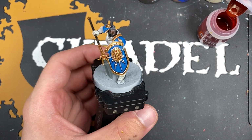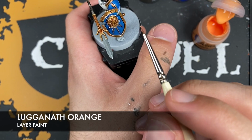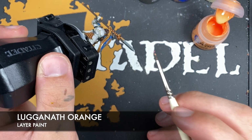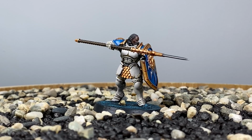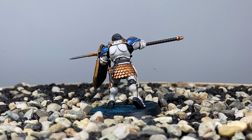And lastly, we want to take some Lugganath Orange, just add a little dot to the tips of each of those gems. Just like that. And there we have it. Our Vindictor in the panoply of the Knights Excelsior is now finished, and he looks absolutely striking in his bone ivory armor. It's a really interesting color scheme that they have. It's not a pure white, which is always quite a challenge to do, but I think we've absolutely nailed it here with this Knight Excelsior.